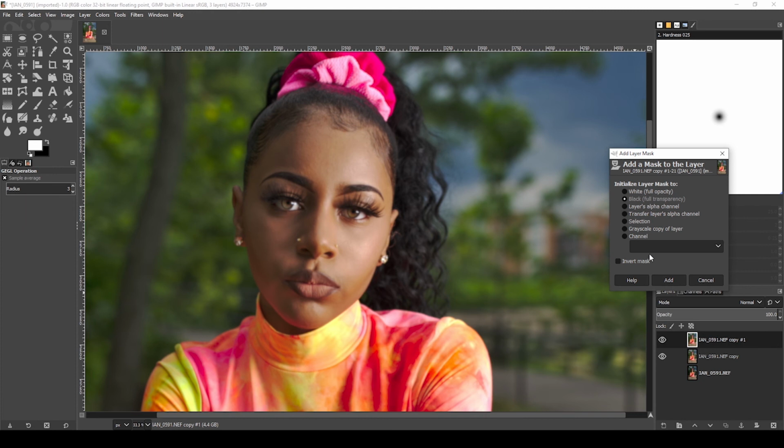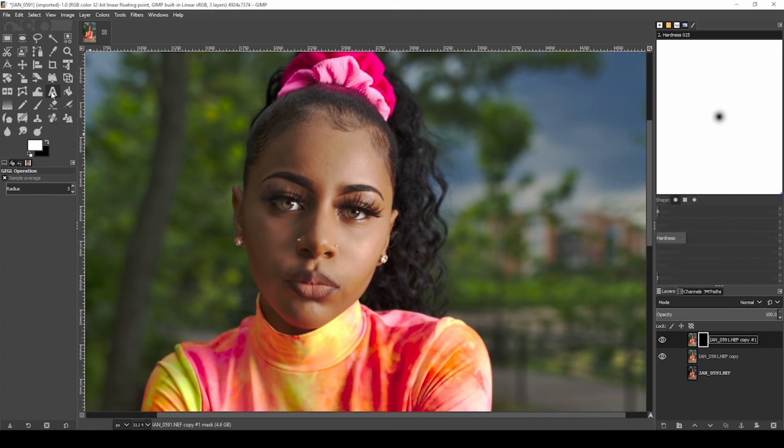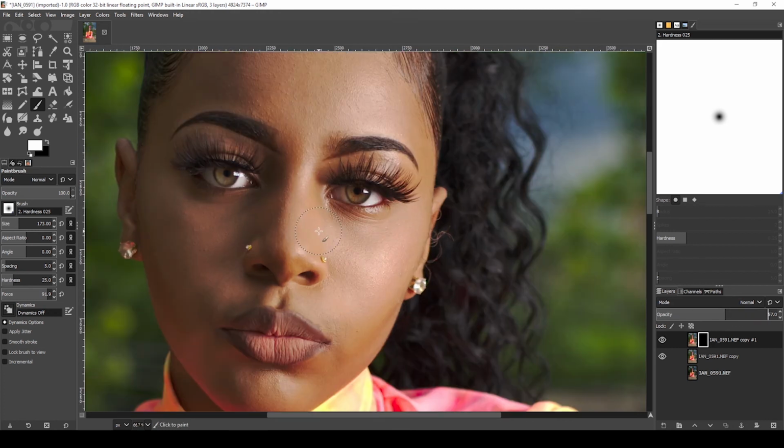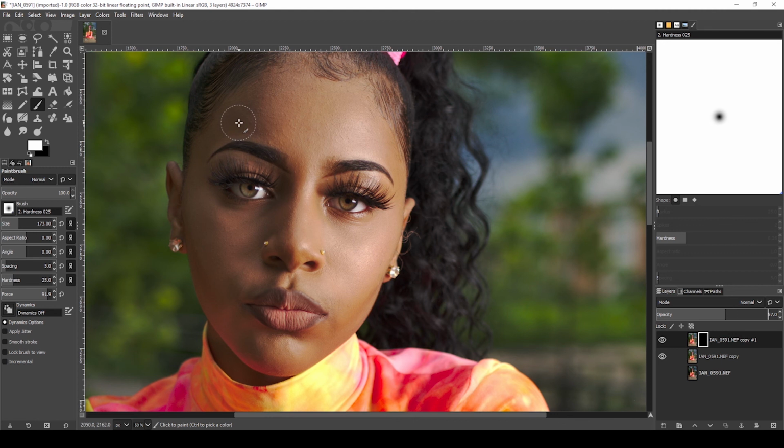So we're going to add a layer mask. Click OK, and we are going to go back to our infamous paintbrush, and we're still going to stay at a 25 hardness, because with this you really want this to be soft. So I'll go to my opacity, and I'll probably even click this to be about 50. And so I'll have some light areas, so probably like the forehead and going into the hairline and just the bridge of the nose.